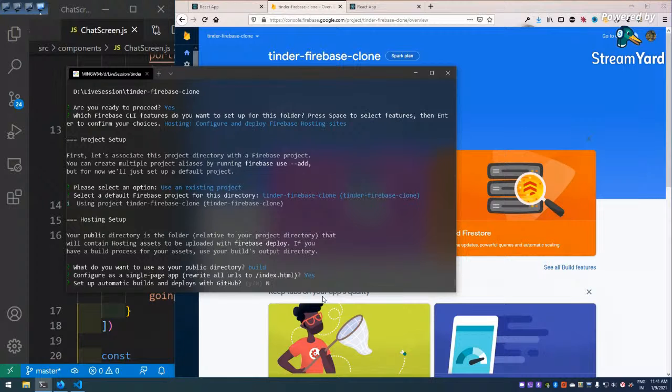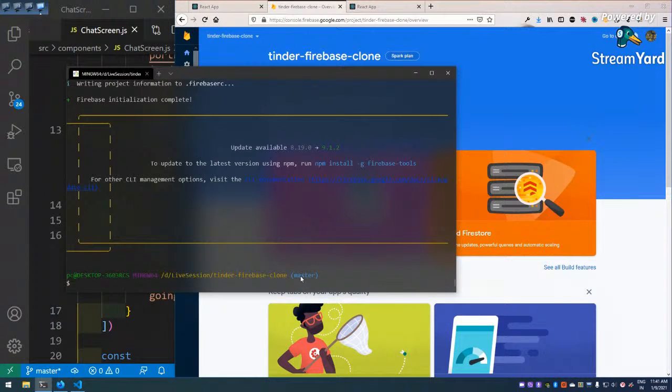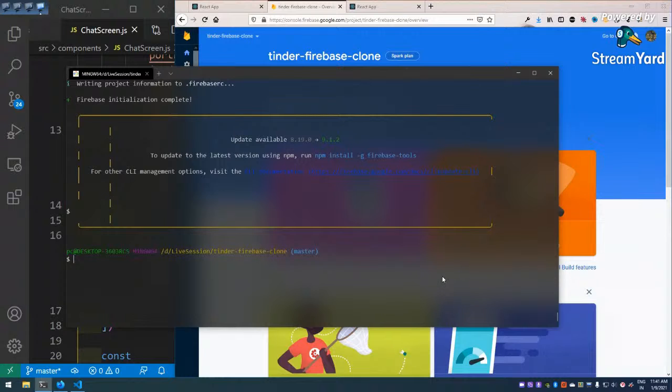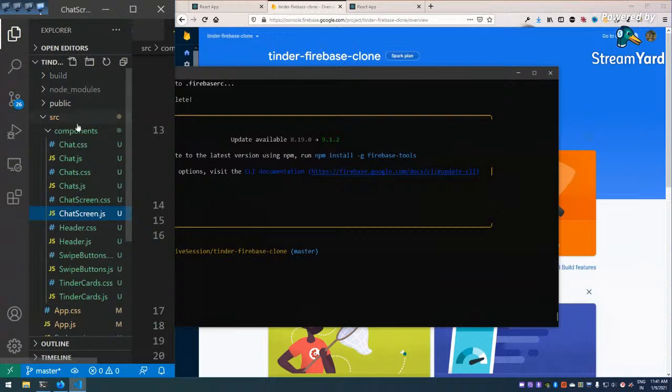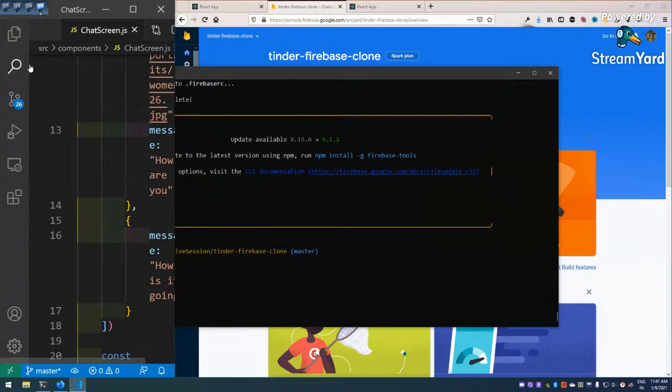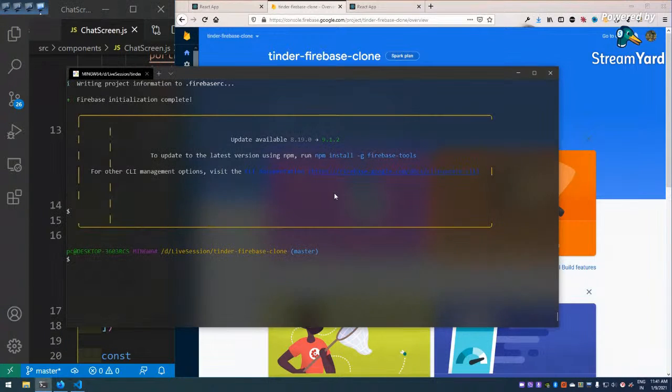But the build directory, and this is very important. Then I'll do this, and it is done. Okay, so the next thing we are going to need is, if I come here, there is a build folder. It is an older build folder, so we need to update that.